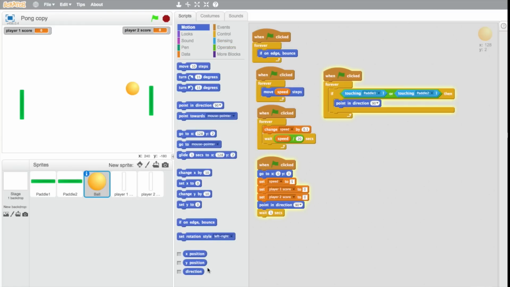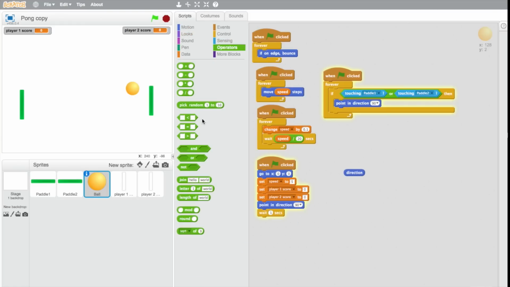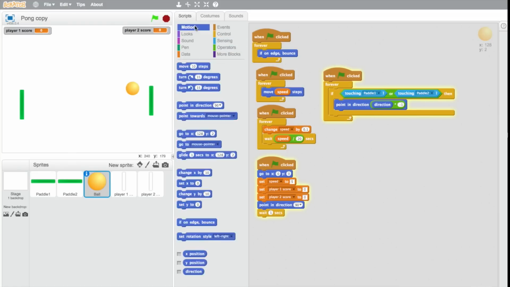If we want it to turn around, we'll get its current direction, and then we'll make that a negative by timesing it by -1, which will, if it's going, let's say 90 degrees, then it'll change to -90, so it'll start heading back this way. So we can drag that in there, put in direction. Except we don't want it to go straight back and forth, side to side. So we want to add turn.